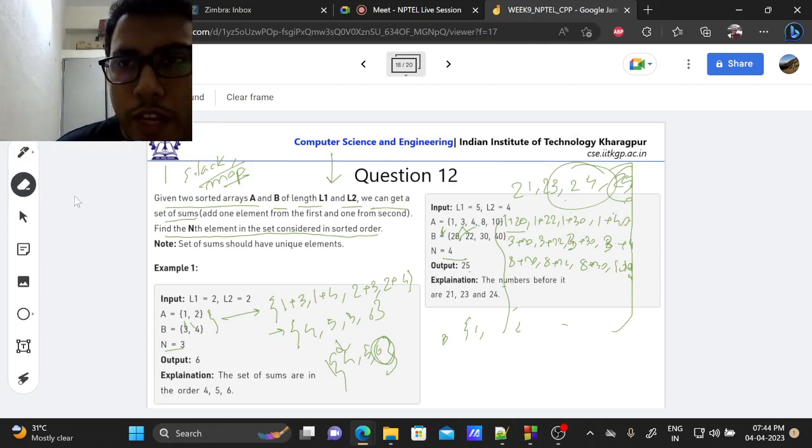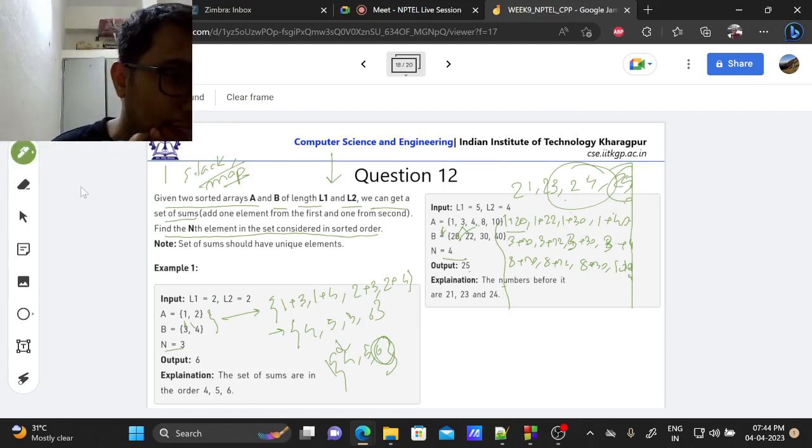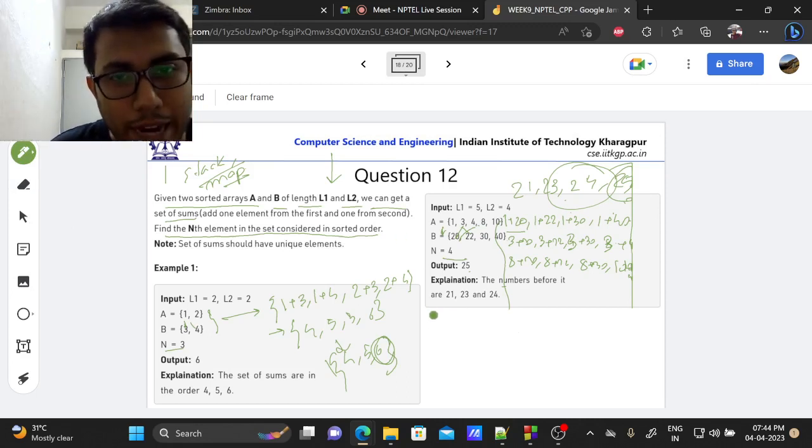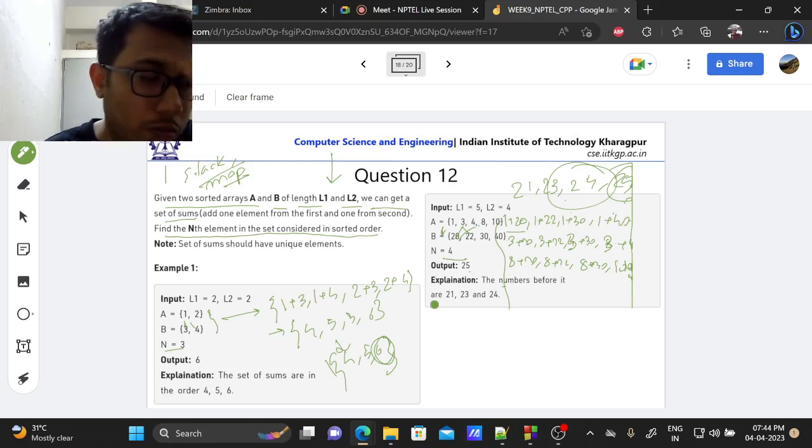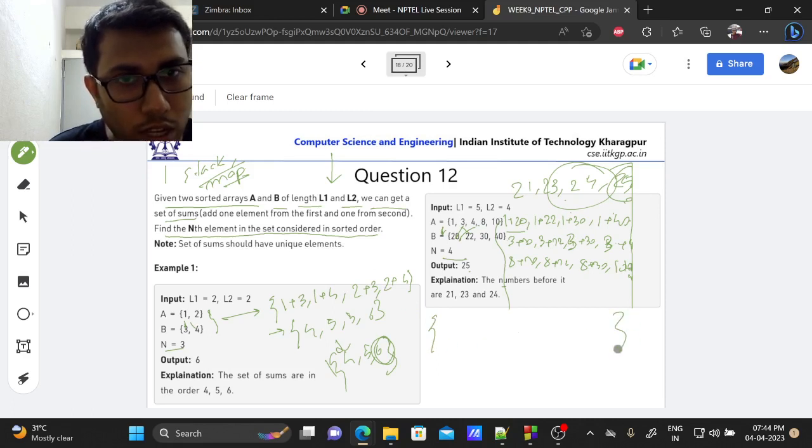Now which STL to use? What you require here is, you will be adding all elements with all elements and storing it. So basically that will generate a long array.